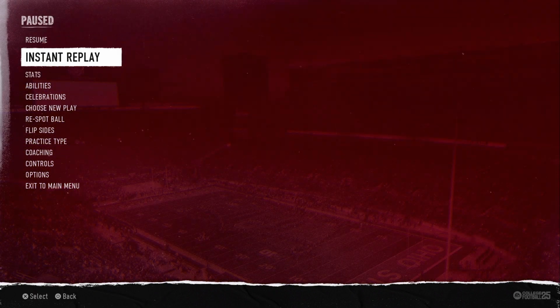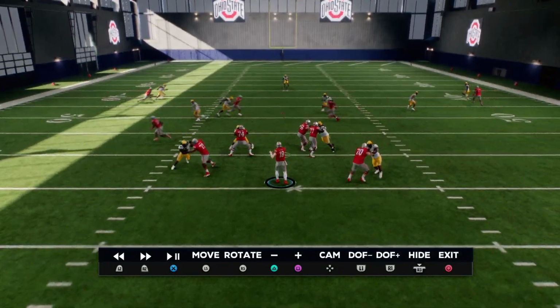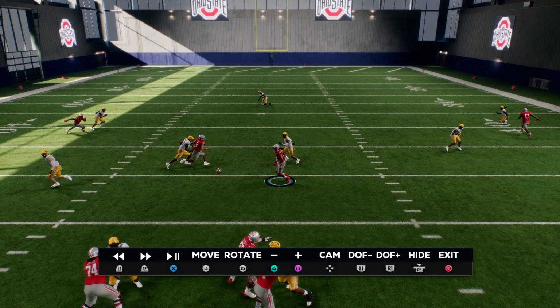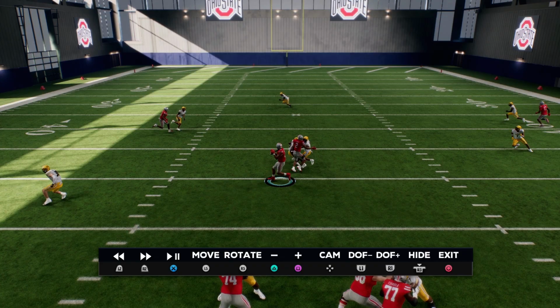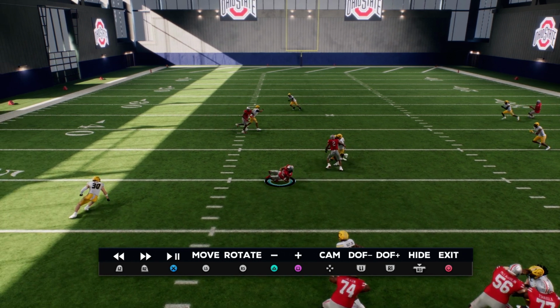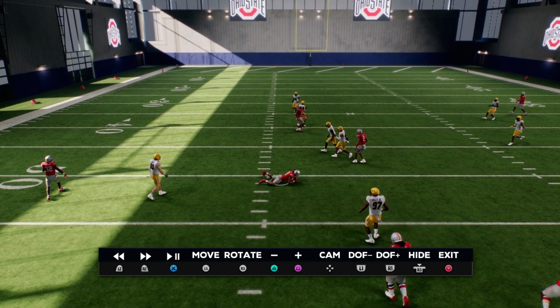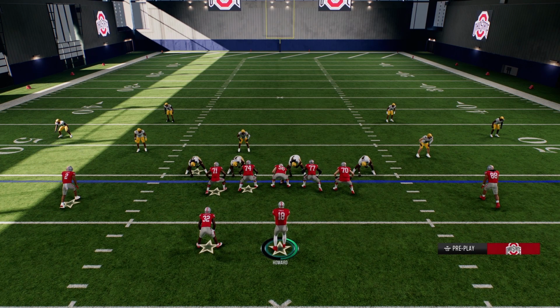So I'm going to give you a good one on this situation here. When I held X for a safe throw, in this instance where I don't have to avoid getting hit, he catches it. But you see how he catches it. He sees it and he flips the ball back to his chest and goes onto the ground. Different animations add different players with their abilities to catch the ball in traffic and stuff like that. But we're going to get into more deep dives with that too, with receivers and catching the ball, as well as a user. So we're going to deep dive into that later on down the line.